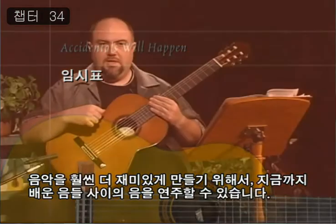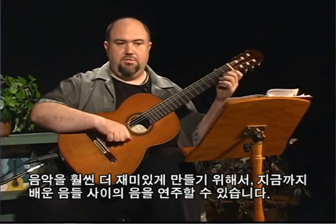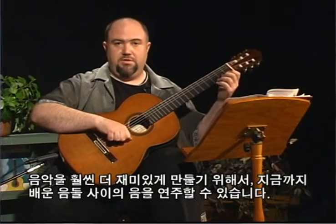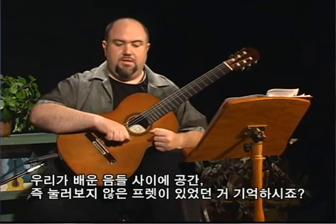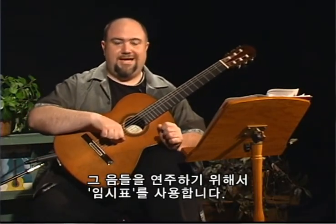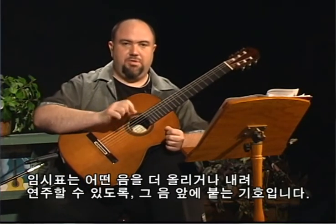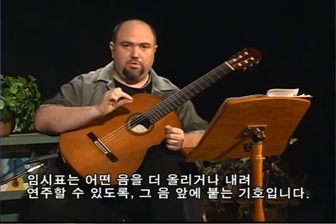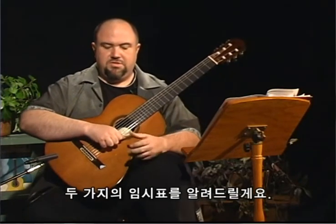To make music a lot more interesting, we have to be able to play the notes in between the notes we've already learned. You notice that there are some gaps, some frets there that we haven't played yet. To do that, we put what we call an accidental, a particular kind of symbol we put in front of a note to raise it or lower it. The two types of accidentals that we have are sharps and flats.